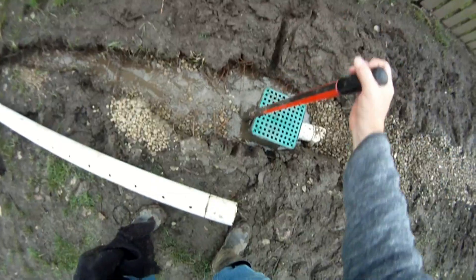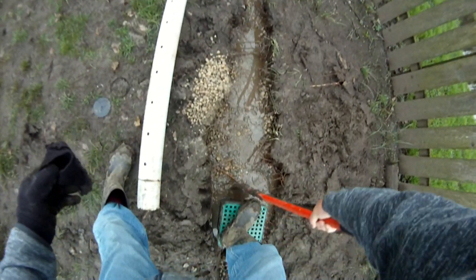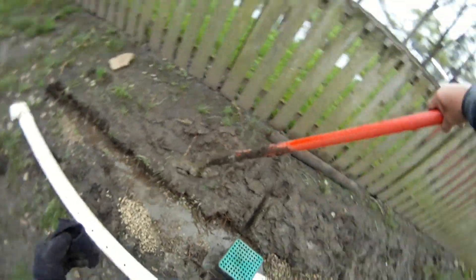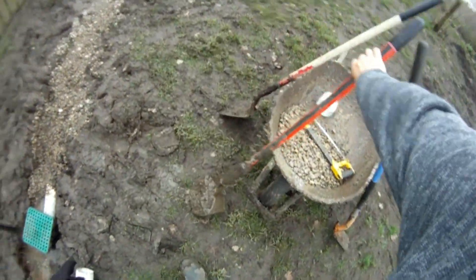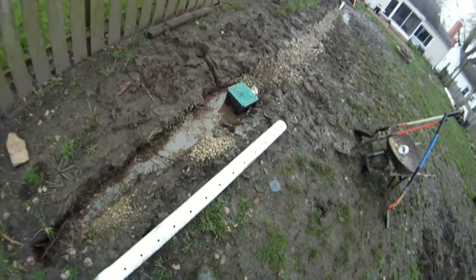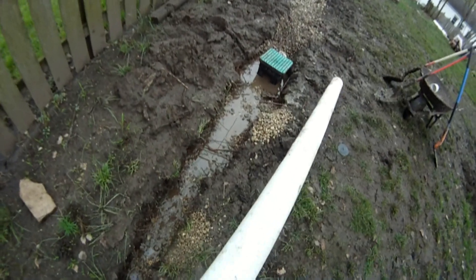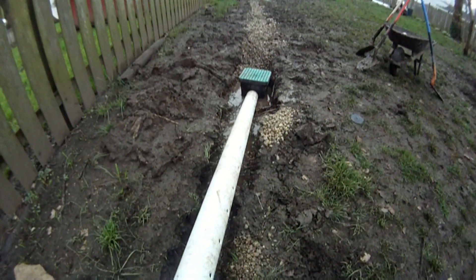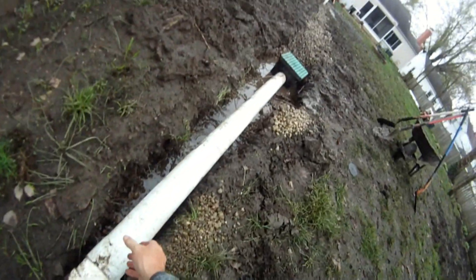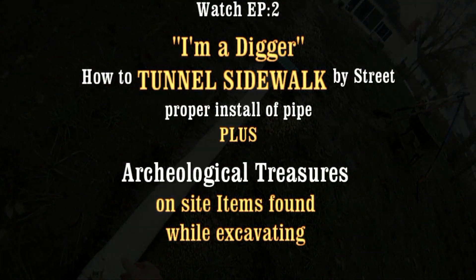So that's three rainwater drainage systems we will be covering in these how-to videos, and how they work together to move rainwater out to the street. Watch the entire series of do-it-yourself French drains, yard drains, backyard sump pump discharge systems, and downspout drain tiles right here on Atlantic Drain.